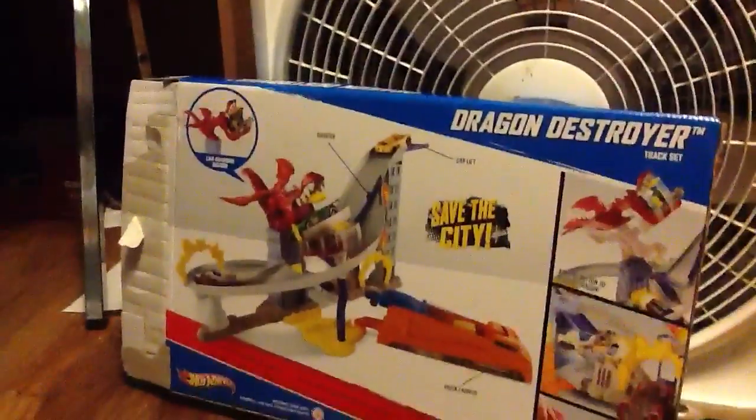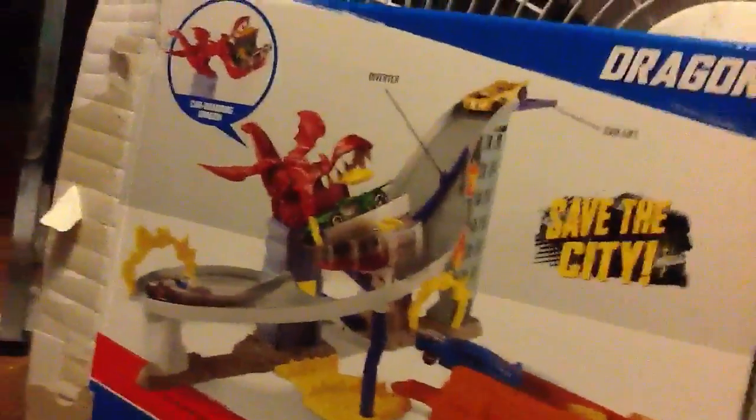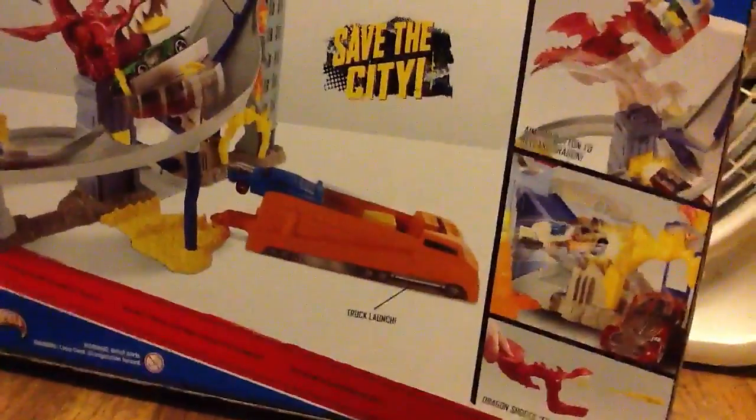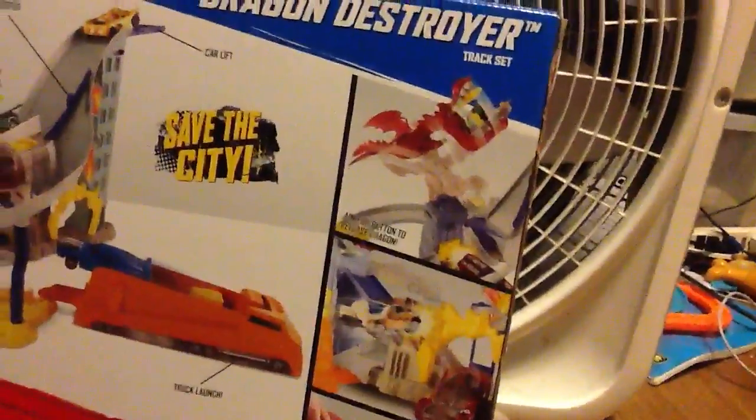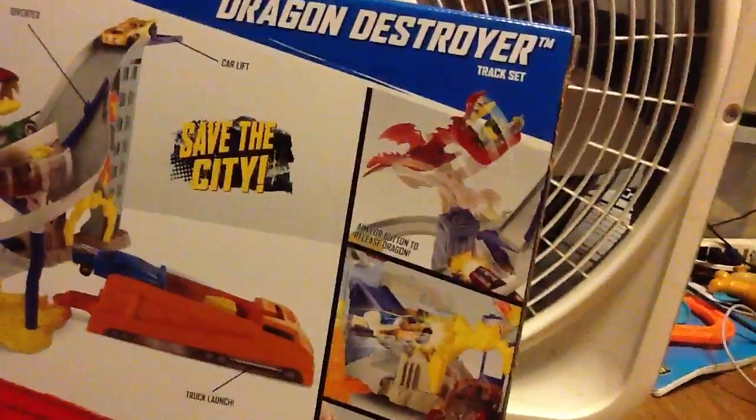So let's take on the other box. It says Dragon Destroyer track set, but it's a playset. Save the City. So it has a car lift, diverter, and a car grabbing dragon. Ooh, and there is a truck launch. So it says aim for the button to release the dragon, and the dragon shoots fire. That must be a cool playset.